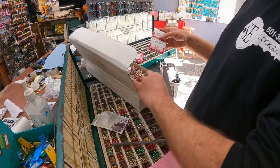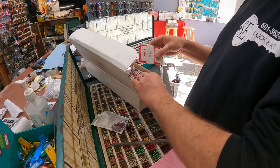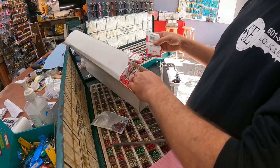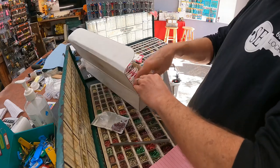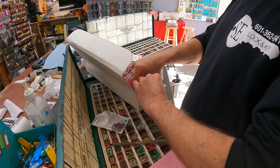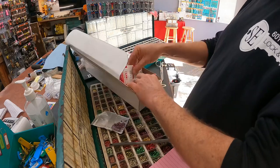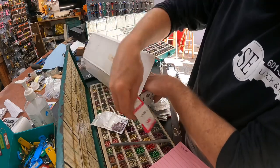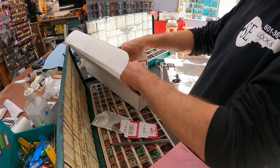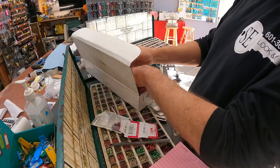171. 198. 201. 201 to 210. 207. Go back to 198 right there. Yep. 204 after 201. Yep. Okay, 222, before 225. I think I need 225s. Yep, take those out. And then skip all the way to 255. 258, 252, 255.